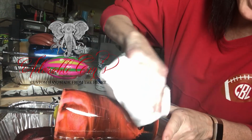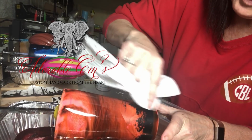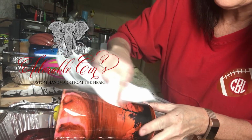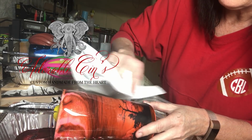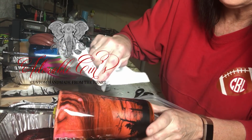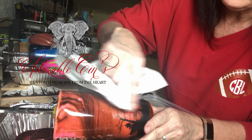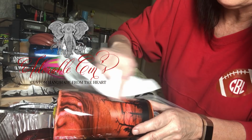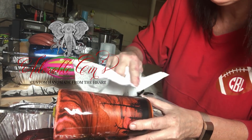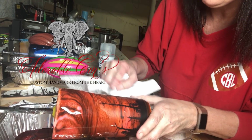I blot with my paper towel. The whole time I'm blotting, I rub out those wrinkles. You want to do it gentle so you don't tear your water slide or wrinkle it more. You just have to keep playing with it. Get all those wrinkles out and make sure it still stays lined up the way you want it lined up.